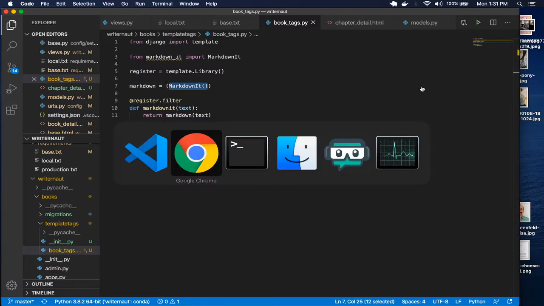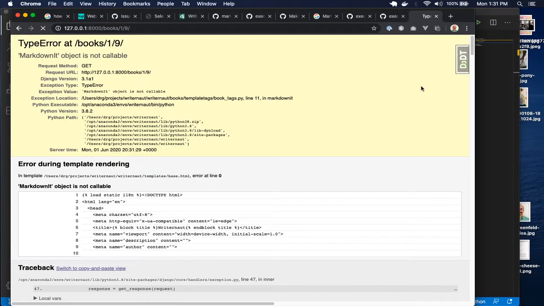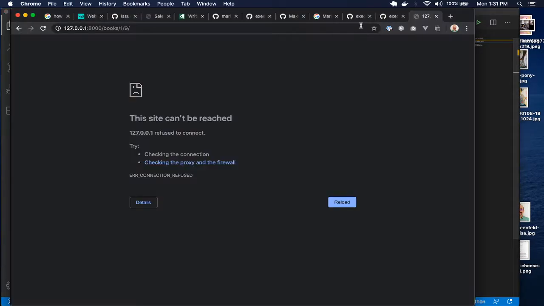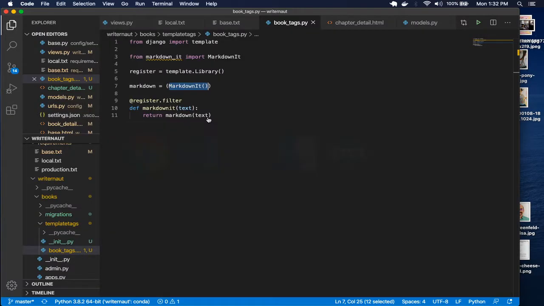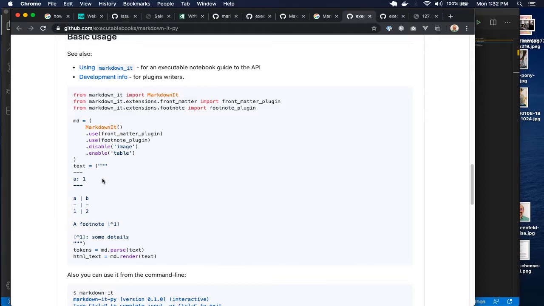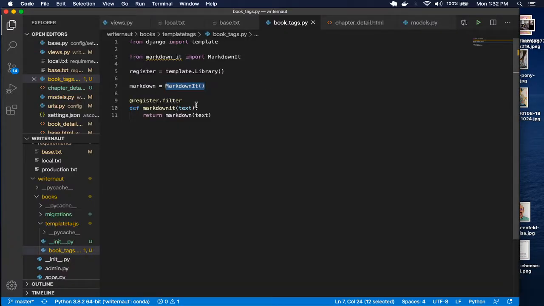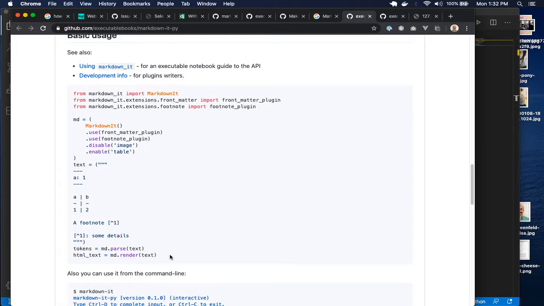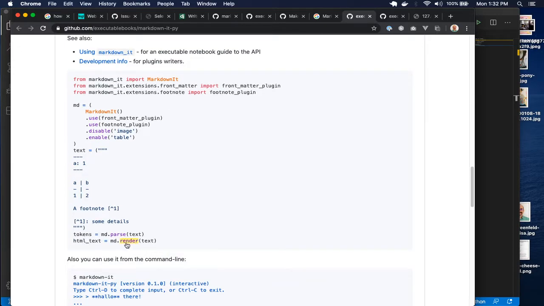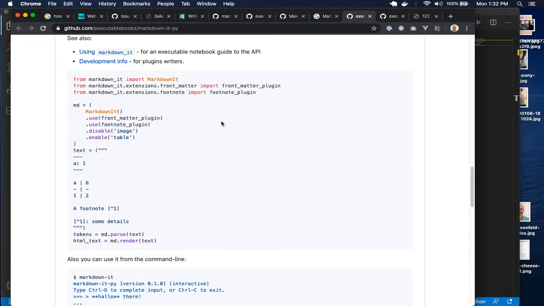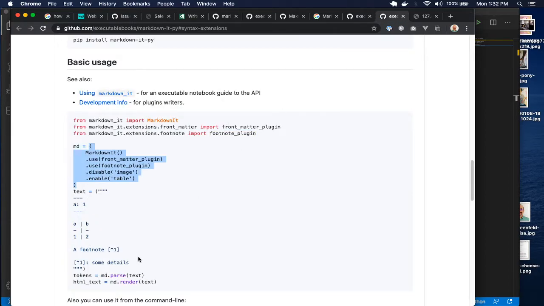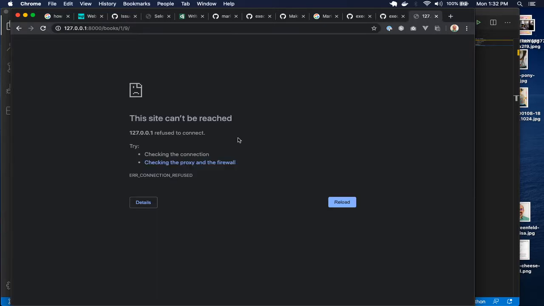I don't understand. Let's look at the API again, just to make sure I understand how that API works. So Markdown it. Yep. And then they do md.parse. Oh, I get it. Okay. This is why you should actually read what you're doing. And I don't want to parse it, I want to render it. That's right, because parse lets us see the components that it's made of. The parse feature of Markdown is actually pretty nice.